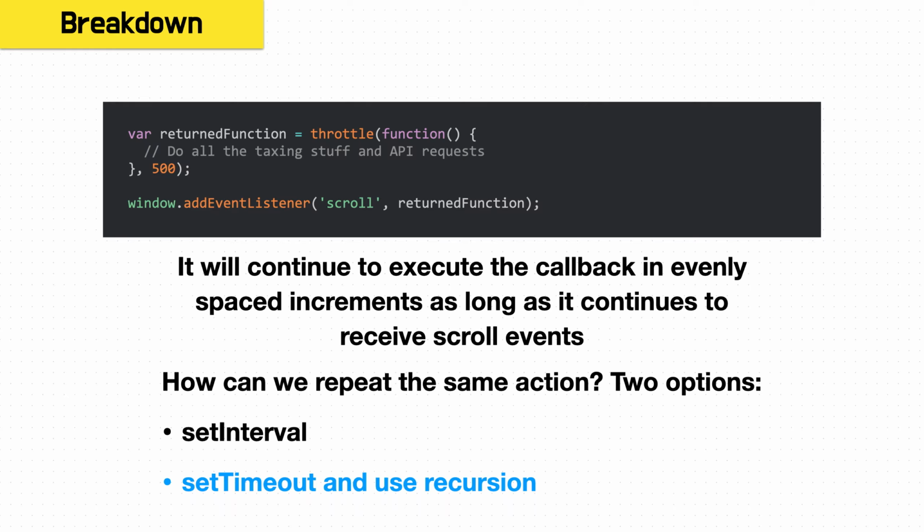And there are two ways to do this. We can either use a set interval that just continues to run until we stop it, or we can use a set timeout and recursion, so it just continues to call the set timeout as long as we have events that continue to execute. Both will work. With a set interval, it just continues to run forever. So for simplicity, we don't want to worry about memory leaks, so we'll manage that ourselves with a set timeout. When we call it recursively, each time we see an event, we'll just call it again. But then when the events stop, our recursive calls stop, and then we no longer need to worry about it continuing to run.